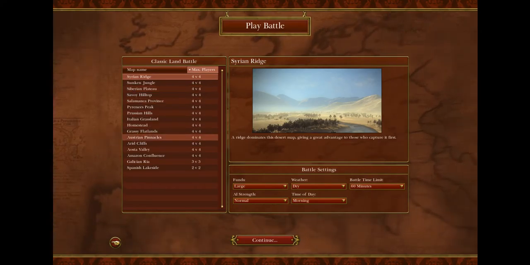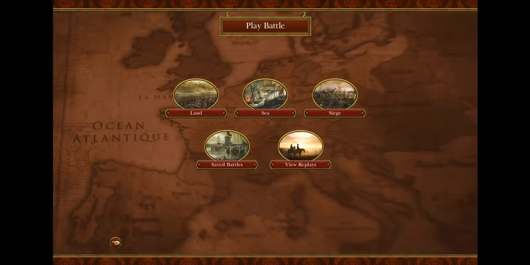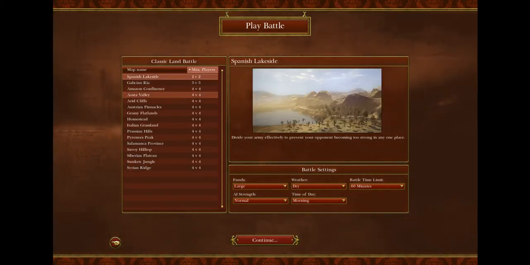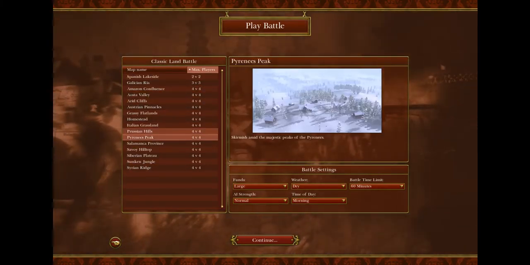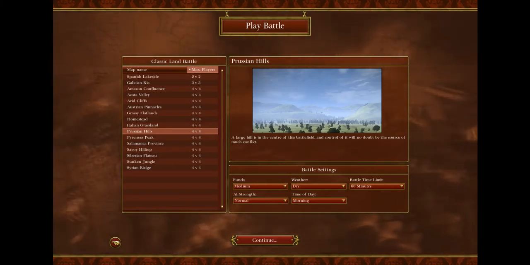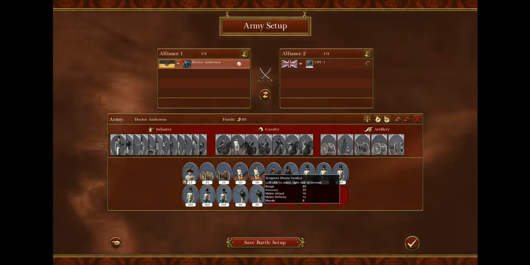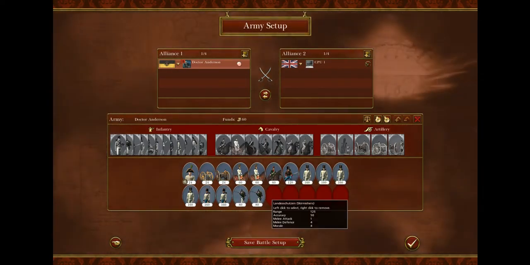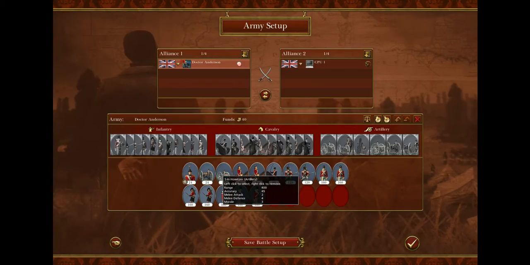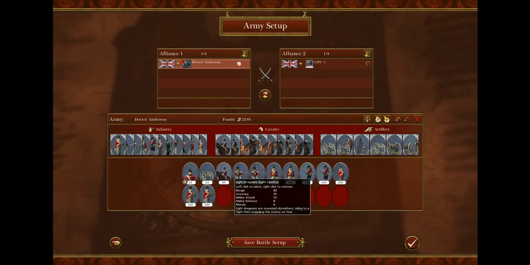I am Phil Anderson, and I wanted to just play a normal single-player battle today, a land battle. But what kind of land battle, you might ask? One against the AI. Interesting. Intriguing. Funds, medium, weather dry, 60 minutes, continue. And let's see here, a small battle would be best.